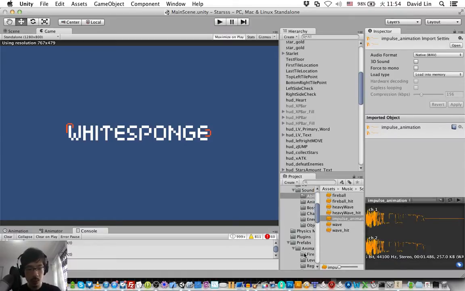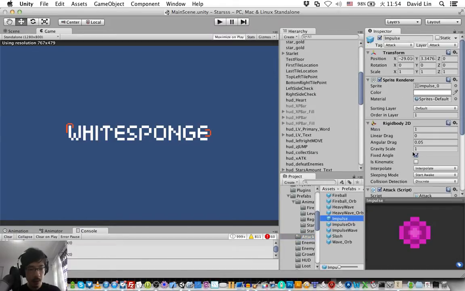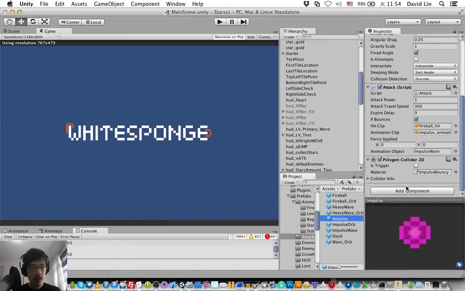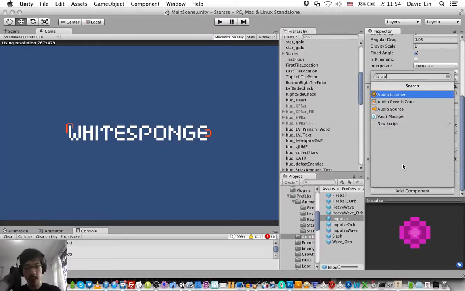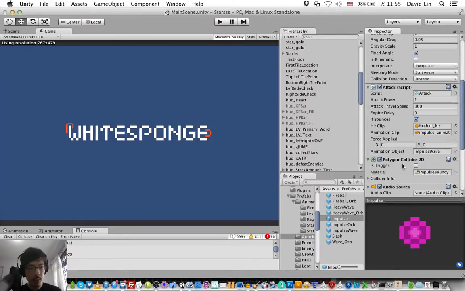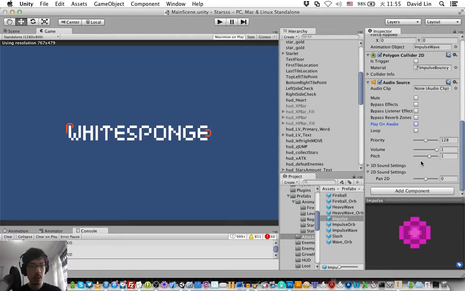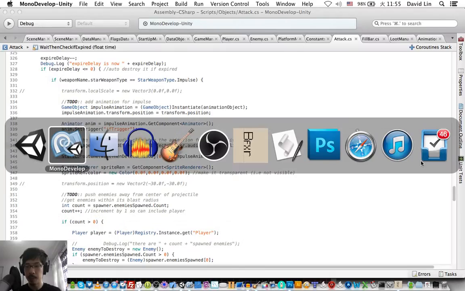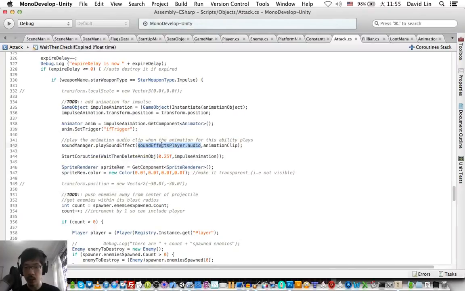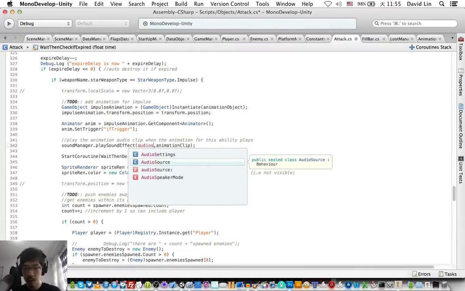Okay, so for impulse, we'll add a new audio source that will be used to play the sound effect. Over here, instead of using the sound effects player, we'll just use audio source.